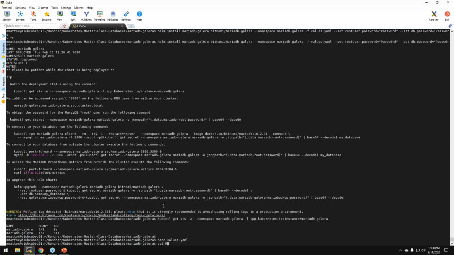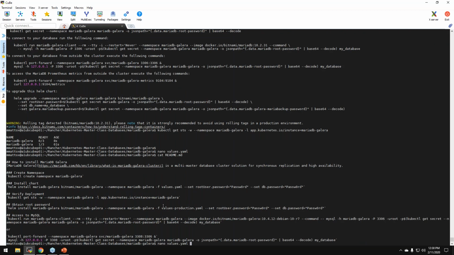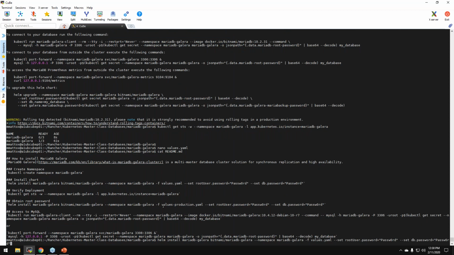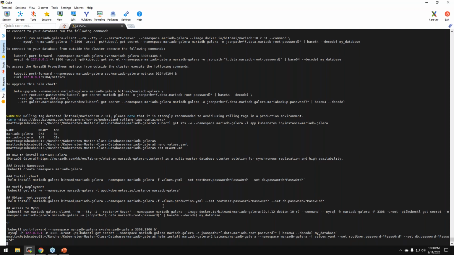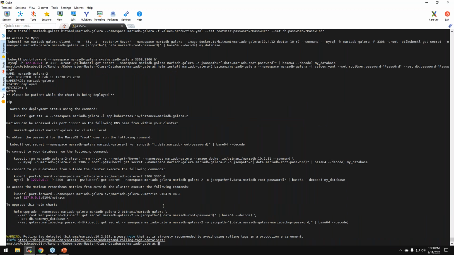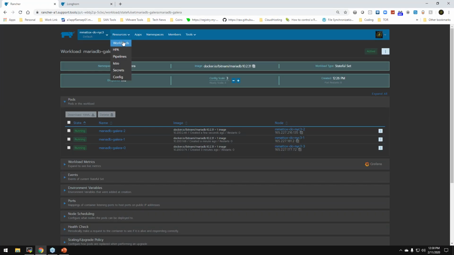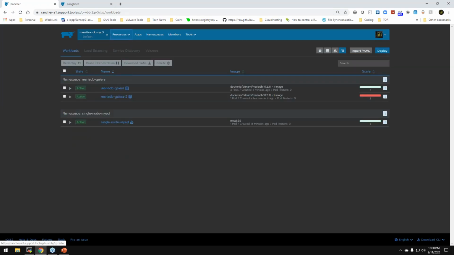So I'm going to grab that same Helm command that I did earlier, and the only thing different I'm going to do is give it a new name. And this is one of the real big powers of using charts in Helm. If I come in here and take a look, I just spun up another database.